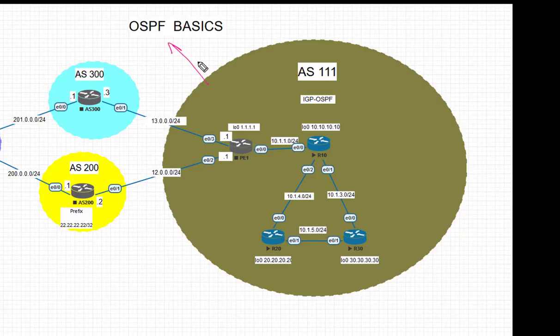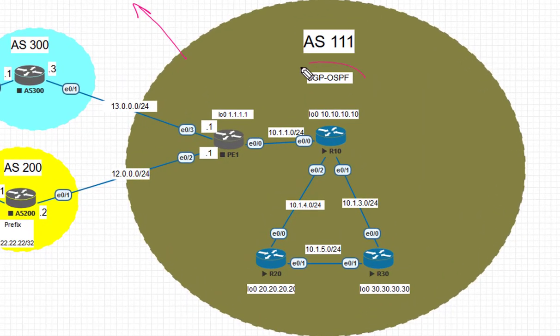Back with a new video that is the basics of OSPF. So we're going to take a look today at how best to enable OSPF, some of the basics of OSPF, how we can use various different commands, and some of the basic requirements and verifications.